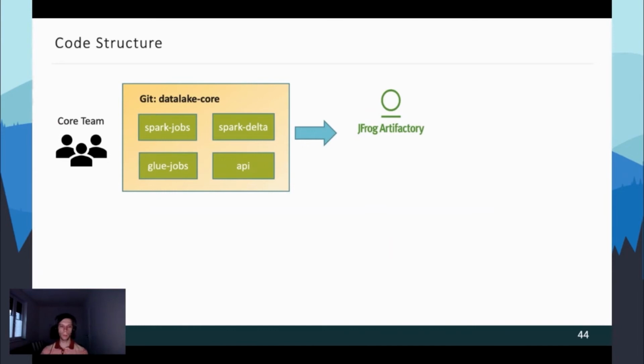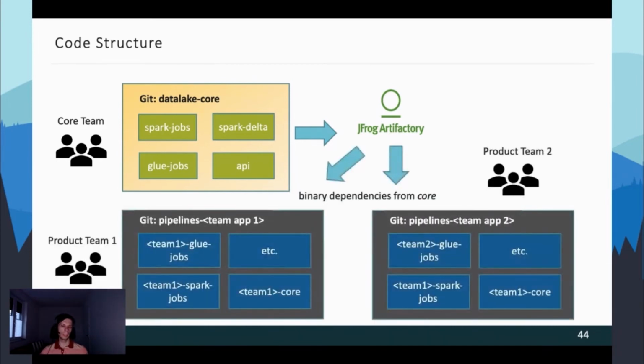While building the whole pipelines, the API layer and Airflow code, we came up with a Git repository, which we call datalake core, where it contains almost everything. So we may say it's kind of a monorepo that produces artifacts as binaries or packages to the internal JFrog Artifactory system. And then we have different product teams which also started to have their own data sub-teams, which we train and show how to use the code.